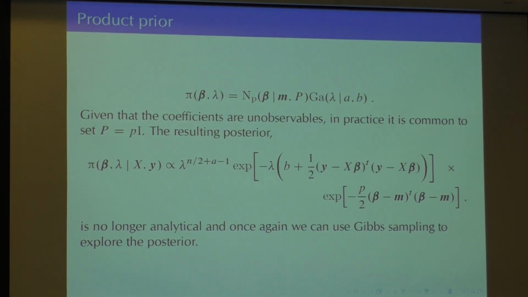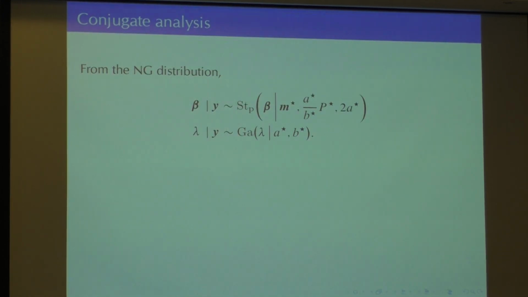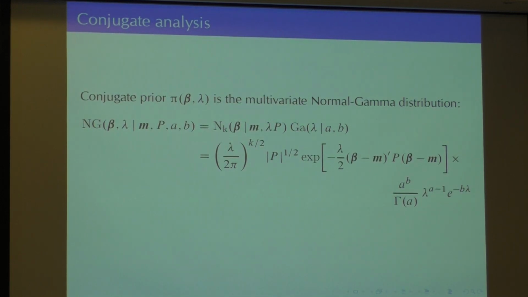I think this is the final example I have, and I do have some code for you if you want to use it. So as I said yesterday, the problem with this prior is that you are linking the prior precision of beta to the precision of the regression. So you're saying basically that the scale in which you're measuring y is somehow related to the scale of the coefficients. And that is restrictive. That usually doesn't make sense if you think about regression.